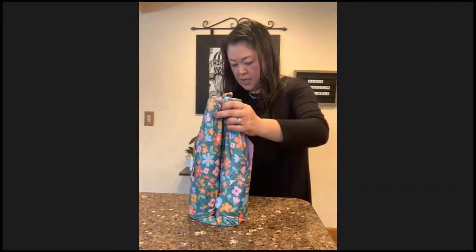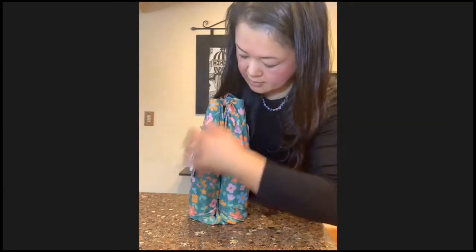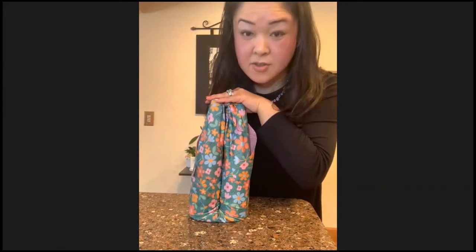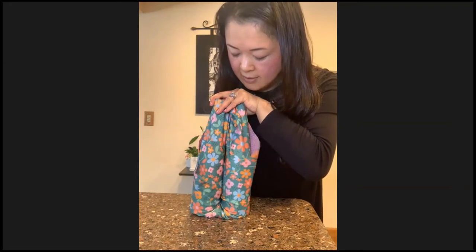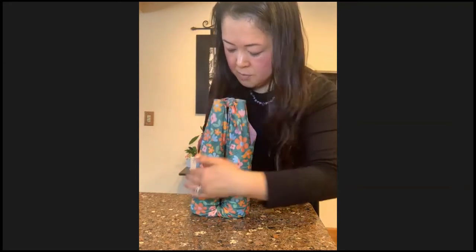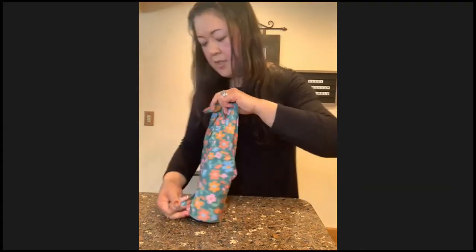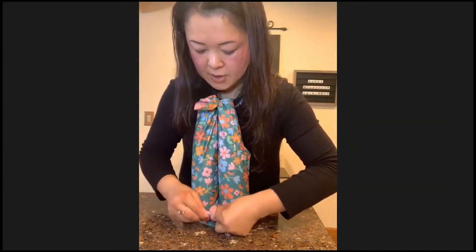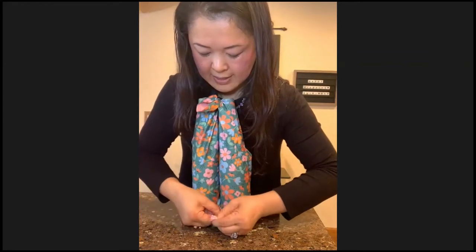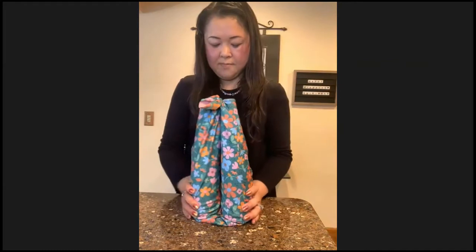If I can see the other side. You see how it goes in? I'm pulling from the back like that. And then you can make it tighter. Okay, and then this is what you see on the other side. You make a knot here, just a simple knot, and then you can tuck this in. Just tuck that in.